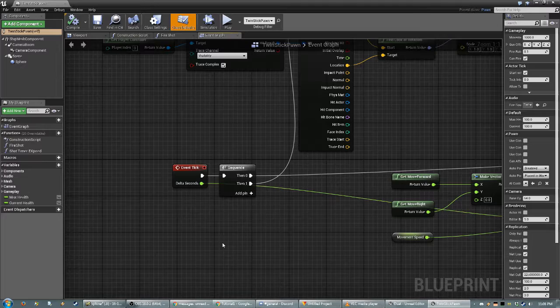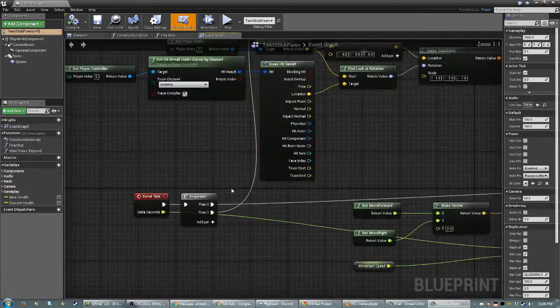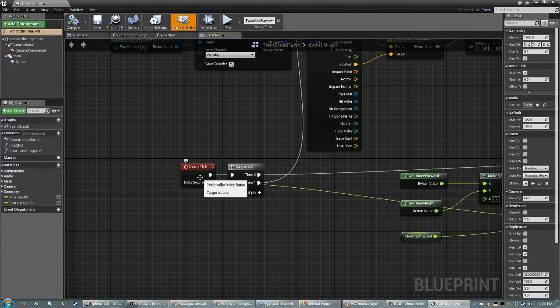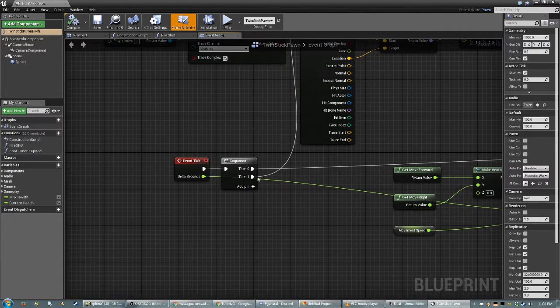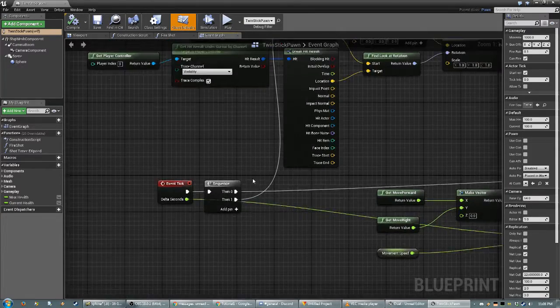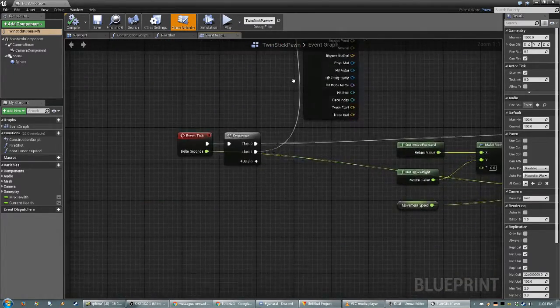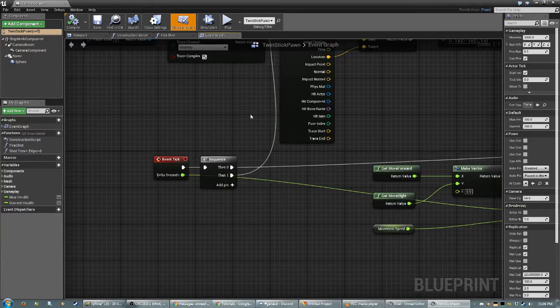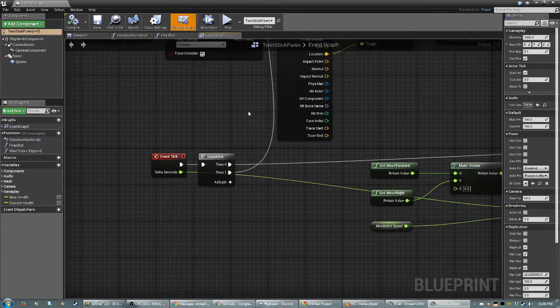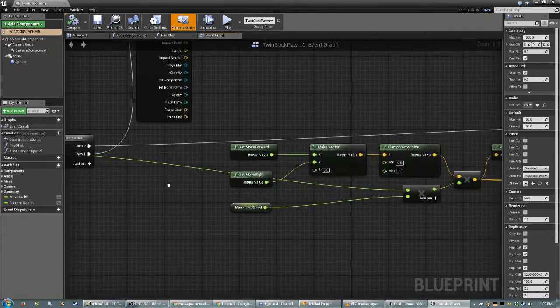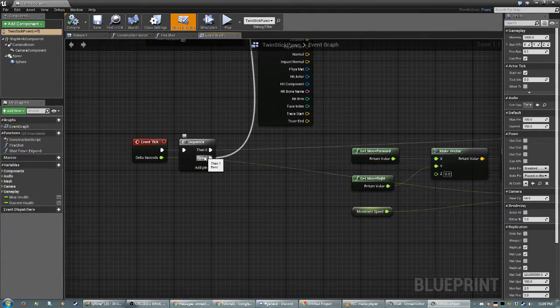So first off, you're going to have some different stuff coming off of event tick and then sequence and the branch. Then 1, you're going to have some other objects up here, and you're going to want to just delete them. So everything connected to then 1 on sequence should be deleted. Then 0, everything there should be kept. This is separate, but everything off of then 1 you want to delete.